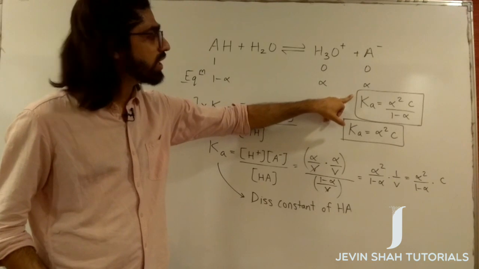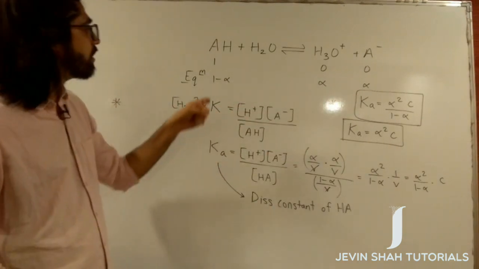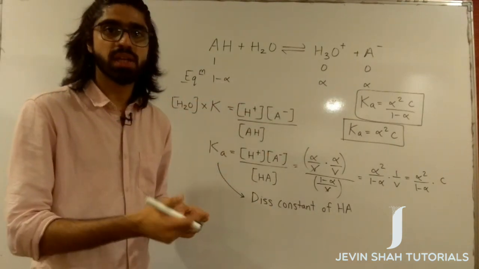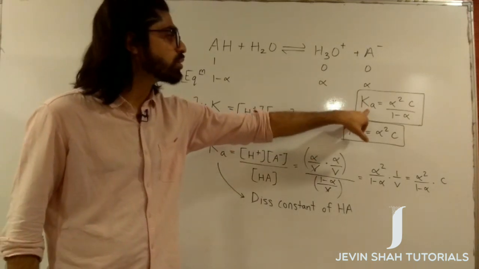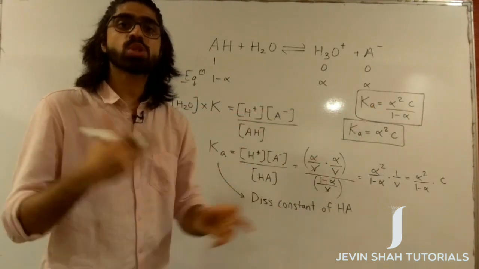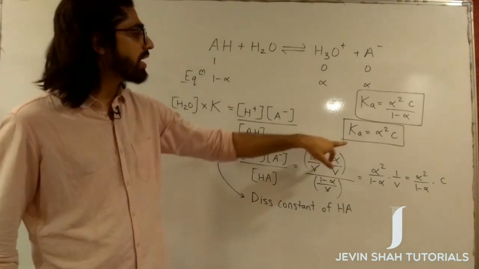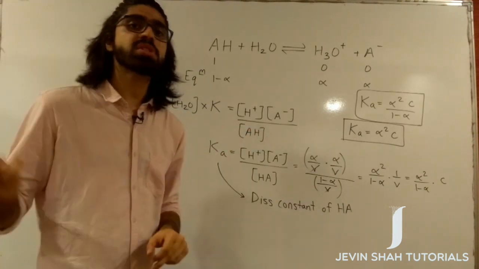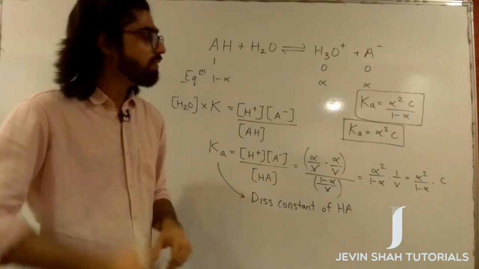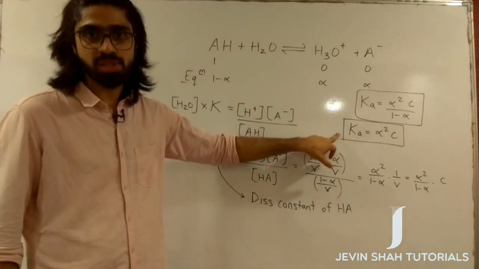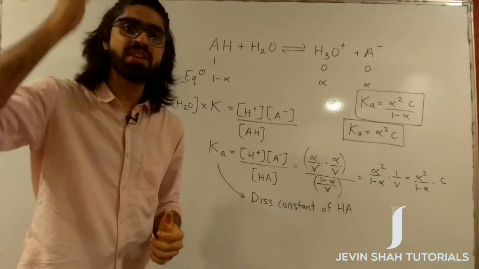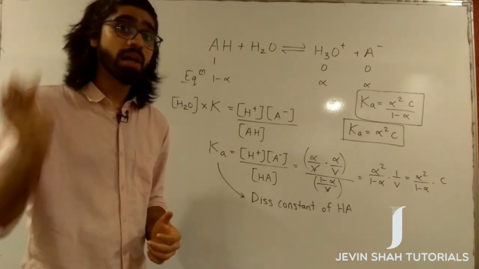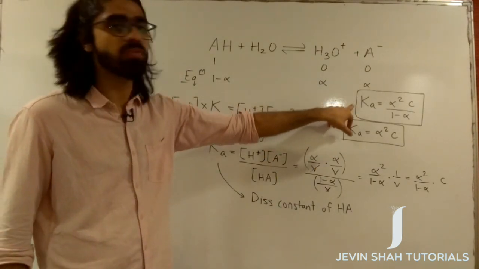Now this formula was being used because the value of alpha that the question had given was not negligible, and because alpha is not negligible you had to use this formula. But often students make a mistake: they memorize this formula, and in circumstances where alpha is not very small, they use this formula and end up making a mistake. So keep in mind, you can use this formula only if alpha is very much less than 1. In all other cases, you will have to use this formula.